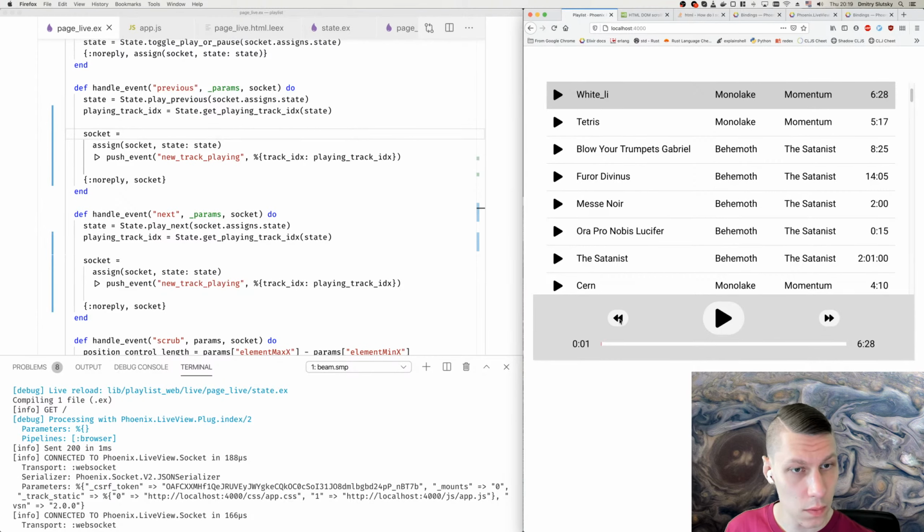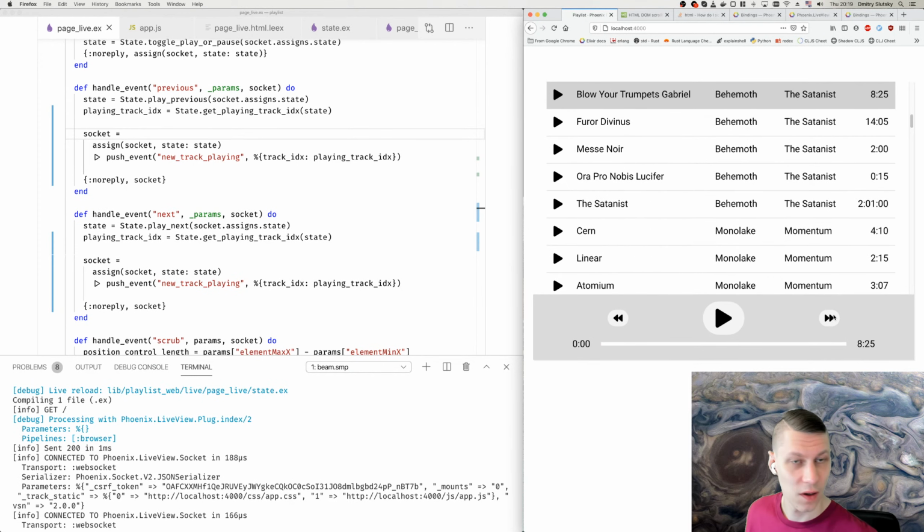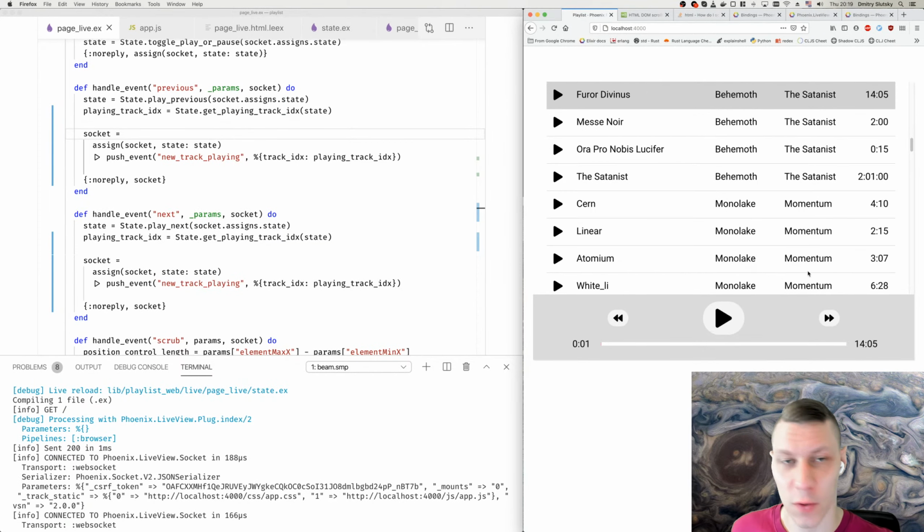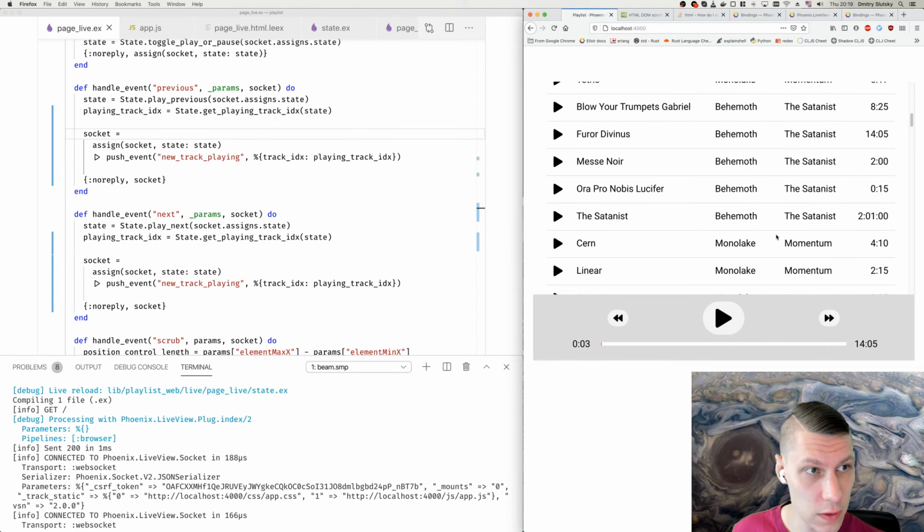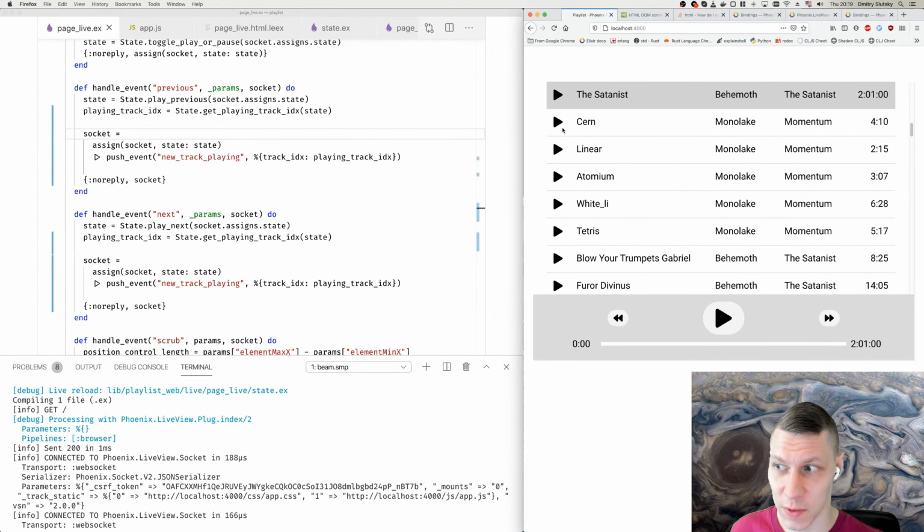Repetitive, but look, isn't that beautiful? So now our plain track is always first, but if you want to go back in the queue, it's easy. We can just scroll up and press.